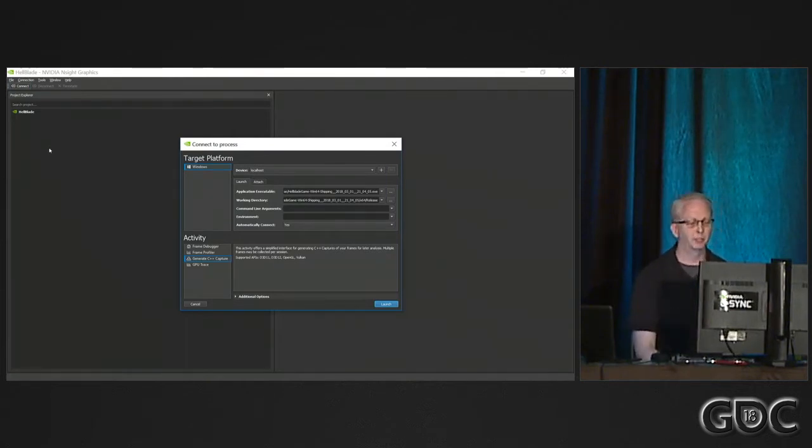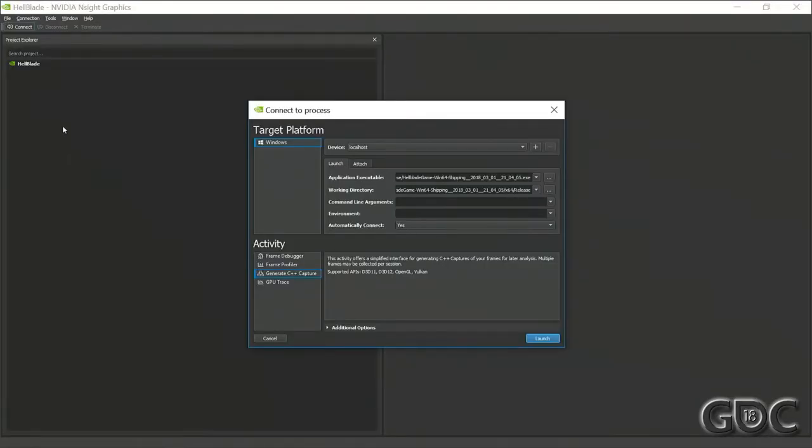The other thing you can do with the C++ captures is, most of you I'm guessing are programmers, you can make edits to them. So if you're finding a bug and you want to say, oh, maybe I just need to change this setting or rebind this texture in some different way, you can try it out in the C++ capture, kind of do a proof of concept. Then you can go back to your engine and make all the mods you need to do, which are probably going to be a lot more involved.